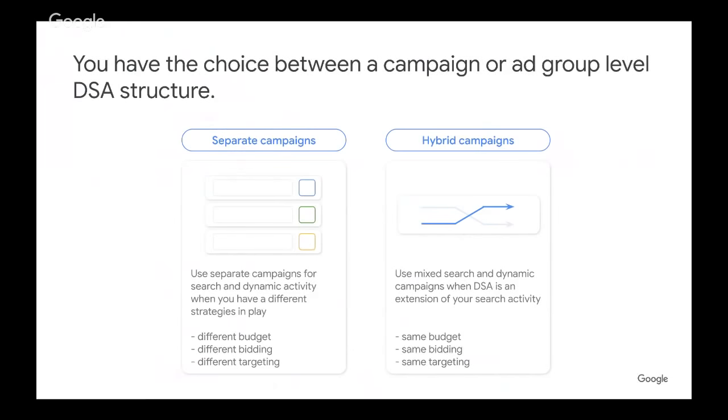Recently, we have launched that you can actually use the DSA feature also in your actual search campaign. Before it was only used in a separate DSA campaign, and now you can create hybrid campaigns, which brings us to an observation or conclusion that we can use the DSA feature as an additional match type. If your exact match is not getting a query, your broad match not, your phrase match not, then you can end up having a DSA ad group for that specific product or category, and then you can still show if there's a query relevant to that product or category. So it could be a catch, not necessarily catch all, but an additional targeting in your ad group.